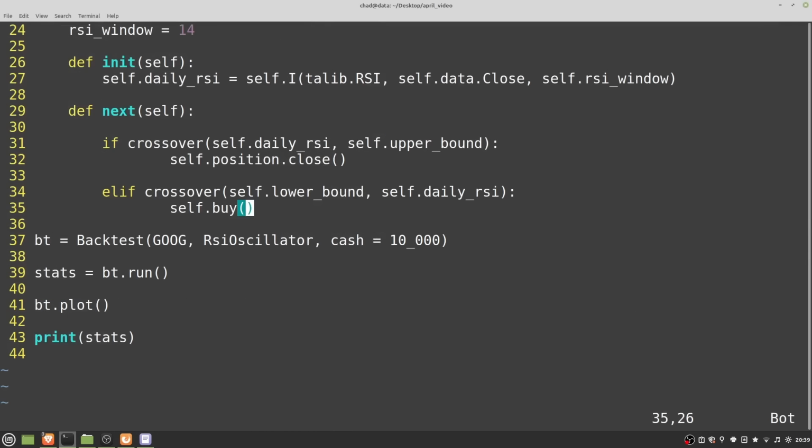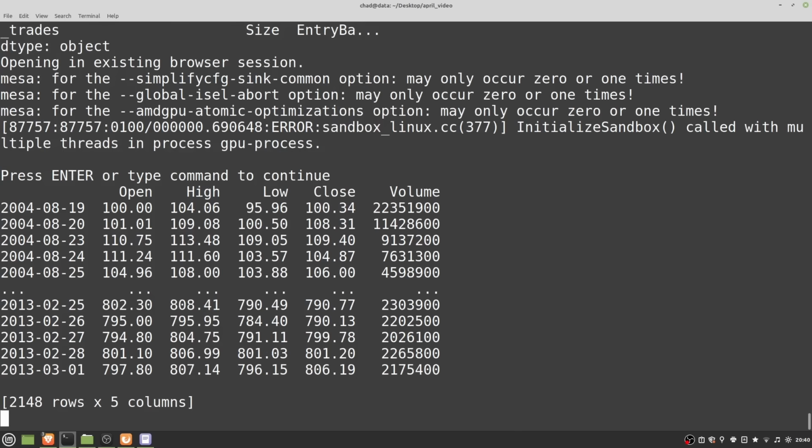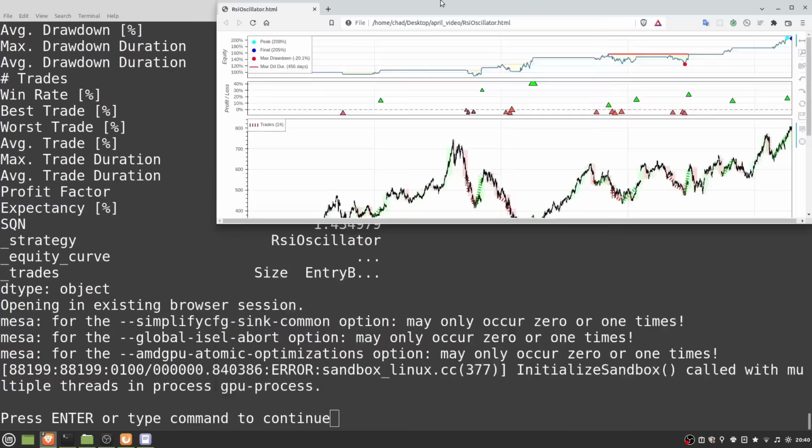strategy. So you go in here and all you have to do is set SL, and this needs to be an actual number. So I'm going to set it to be 0.95 times the current price. What is the current price, you might ask? Well, to extract that, we can just index into the closing price data. So it's equal to self.data.close, and then we'll just get the most recent value here. So that should now set a stop loss where I shouldn't encounter much more than a 5% loss. Obviously, the way backtesting.py works, it won't trigger the stop loss intra-bar, intraday. If you wanted that, you'd have to use hourly data or something like that.